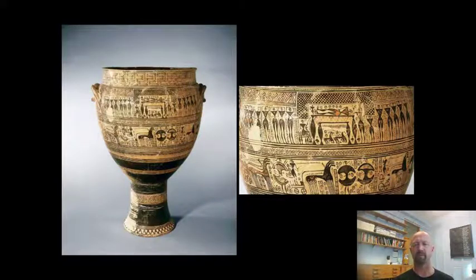The figures up above are pulling at their hair. This is a way of showing someone in mourning, as if they're so fraught with pain and grief that they pull their hair up. And the Greeks, of course, had very, very demonstrative funerary rites with them. People cried quite a bit. They let out what the Greeks called their pathos, their extreme emotion, to get that out of them kind of once and for all.